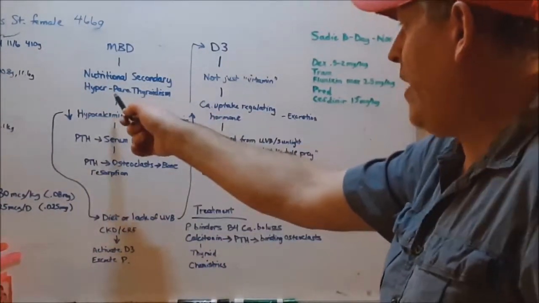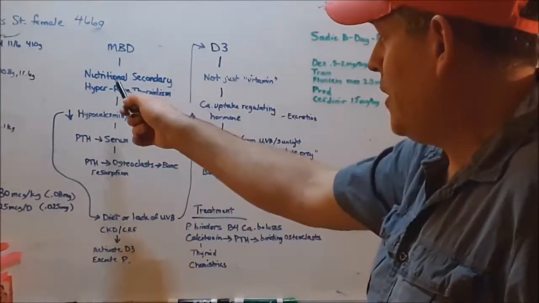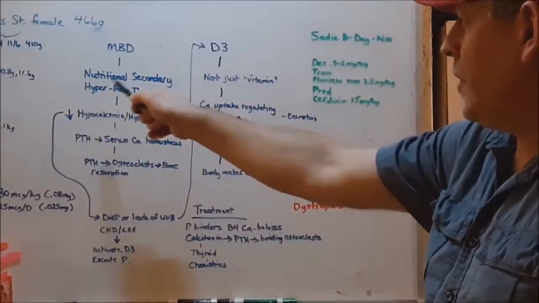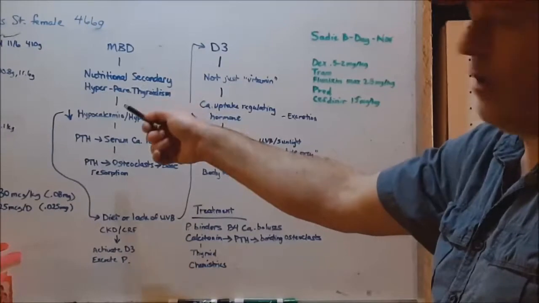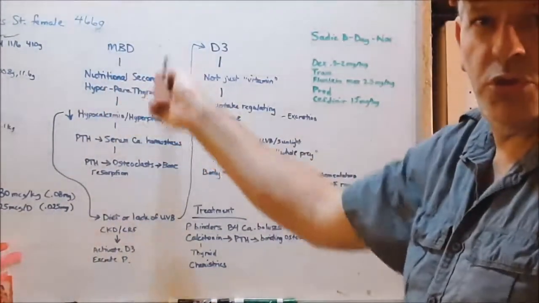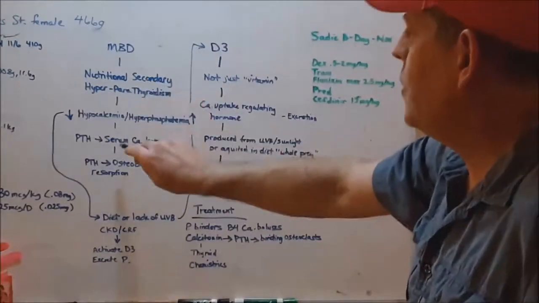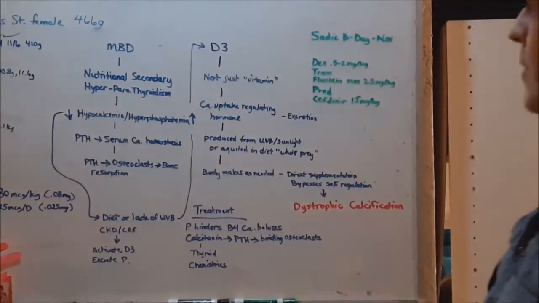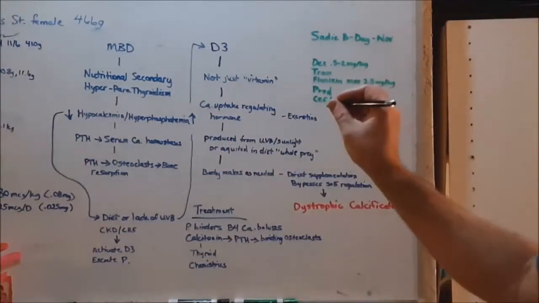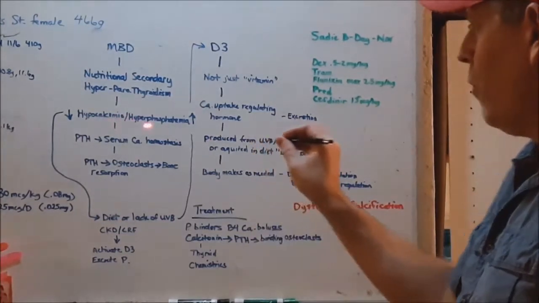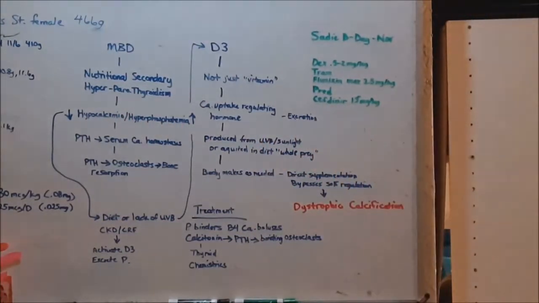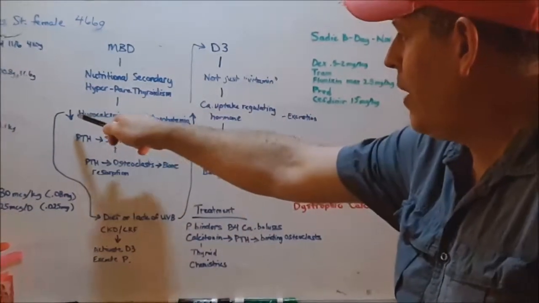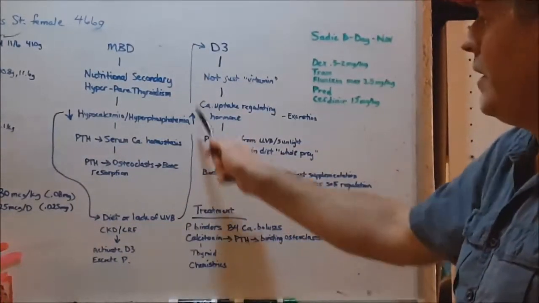You have an overactive parathyroid gland, usually caused by a nutritional deficit. Now, it could even be related to lack of sunlight and everything too, but it still falls back to nutritional, because the sunlight, I'll show you. What causes this usually is hypocalcemia or hyperphosphatemia. What those are fancy terms for is you've got low blood calcium or you have high blood phosphorus. Whenever that happens, the parathyroid gland senses that you either have depressed calcium or elevated phosphorus.